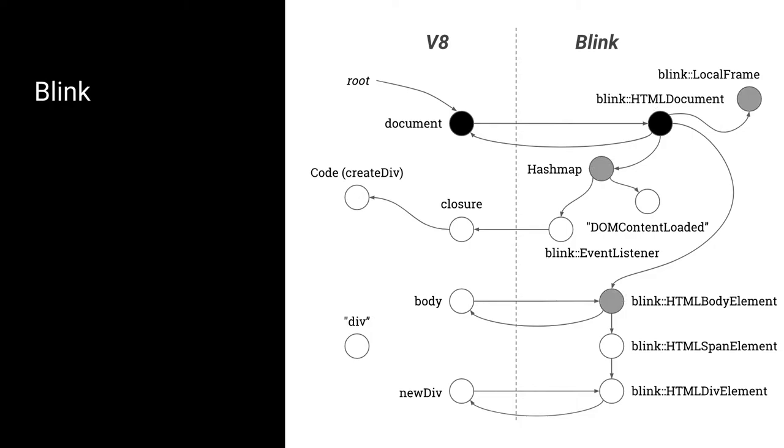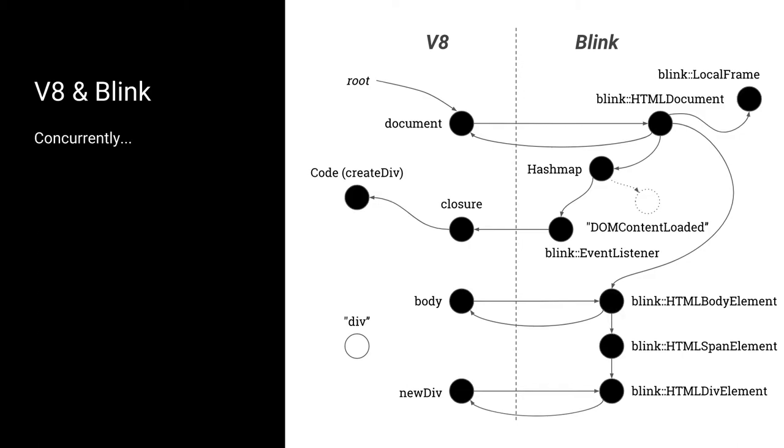We process the Blink side of the document, and mark things that it can reach gray, that are the objects that need to be processed. We then see hash map. OK, we do the same thing. Or actually not, because it's not the hash map, but strings are a bit different. Strings don't live on the managed heap for most parts on the Blink side, so we ignore that one. We are still in Blink land. We assume that currently everything runs incremental. We still process Blink objects, and now we hand over to V8, and V8 starts processing objects.